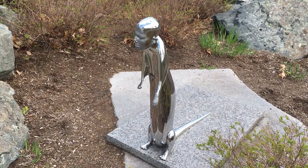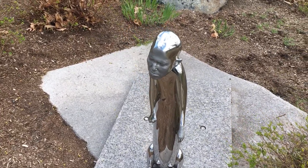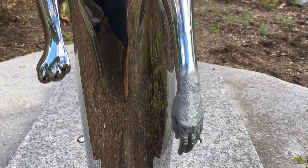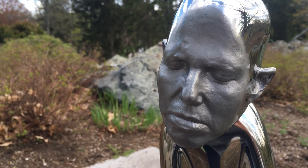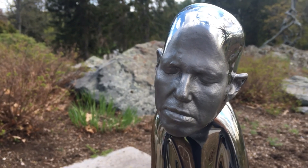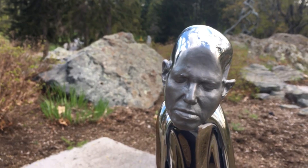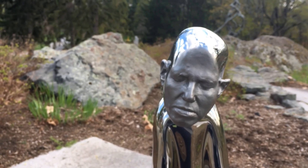All of the human body parts in Pondick's works are life casts of her own body. In this case of Otter, the face and the hand. They are done with excruciating detail — you actually see veins in the hand, eyelashes and pores in the skin. She takes a cast, which she then scans to convert it into a digital 3D image, and then prints at the size she wants, in a range of different sizes.